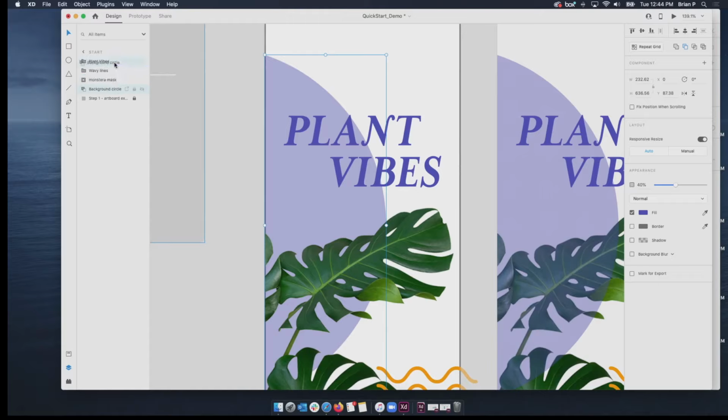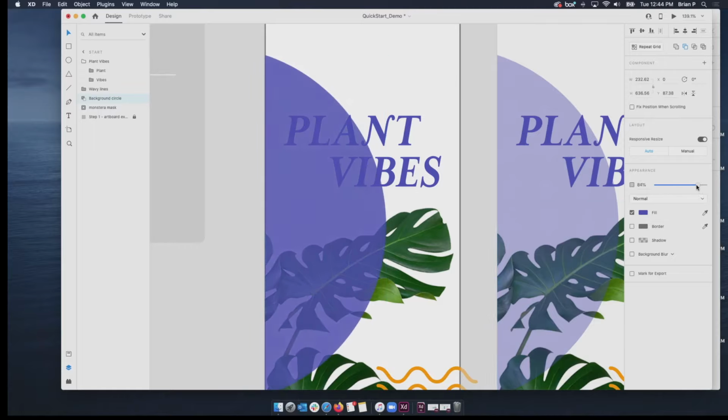Or if I wanted to move it on top of everything, I just click and drag to move it to where I want it. I can also select what I want and then use keyboard shortcuts to do the same thing. Now, I'm going to adjust the transparency of it so it's a little easier to see. I'm going to increase this fill appearance to like 90. That's our opacity. The higher that is, the more opaque it is, less see-through.